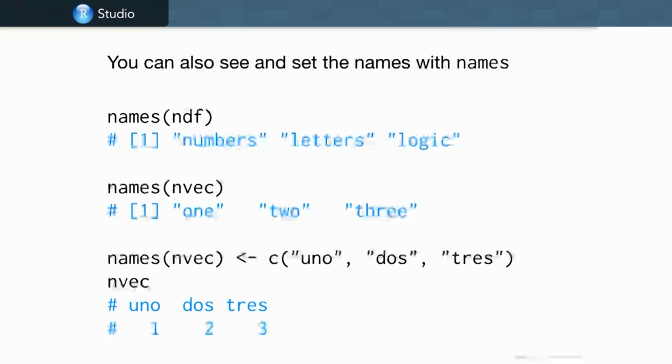You could also use the names function to change the names of an object. And that syntax is at the bottom of the slide. Call the names function on your object, and then assign into it the new set of names that you want to use. So your new set should be a vector of character strings, just like the outputted names would be originally. And the number of names in your new vector should be equal to the number of names in the object. What R will do is it'll replace the original names of the object with your new set of names. So here I could change the names of NVEC from English to Spanish with this code on the screen.